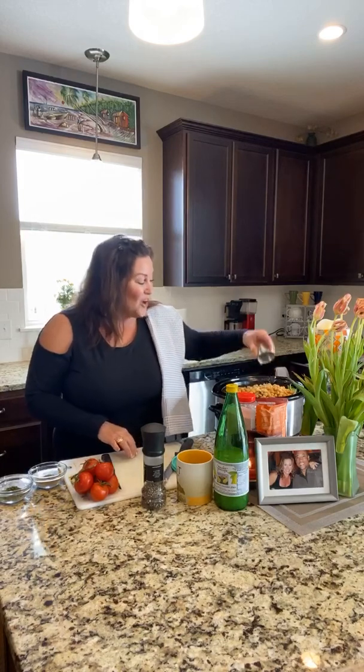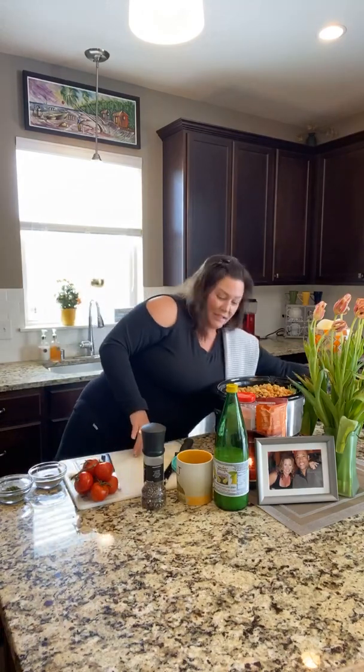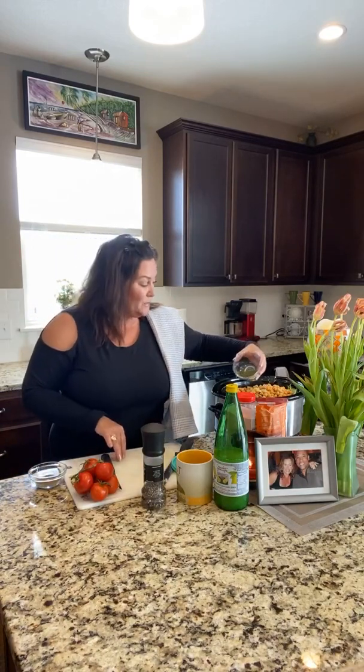I've minced up 4 cloves of garlic. Y'all garlic lovers like me, Vernon and I love our garlic. So put that in. I have some parsley, I'm not sure of the measurement, maybe 2 tablespoons. So put that in. And then I have a blend of some Italian seasoning.